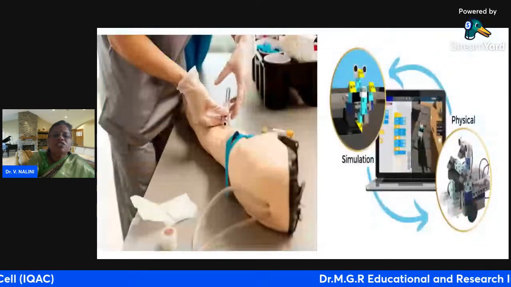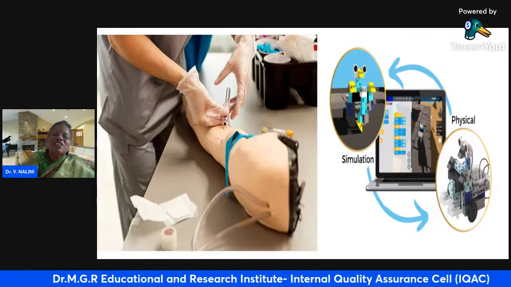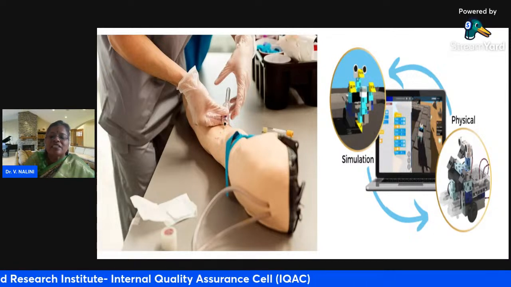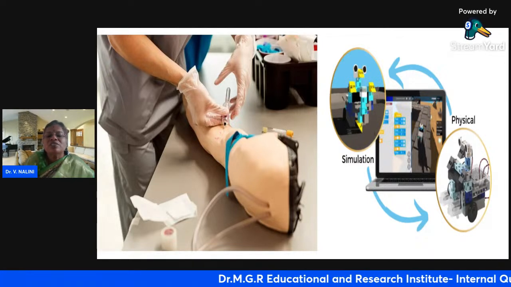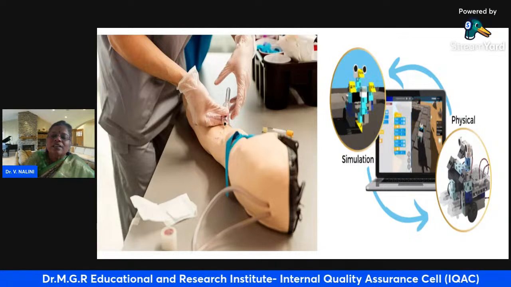Simulation is a method which is highly useful in all the educational spheres and domains, like medicine, psychiatry, robotics, engineering. See, there is a real robot and then a simulation model. So with the simulation we can teach the children how the real one works.